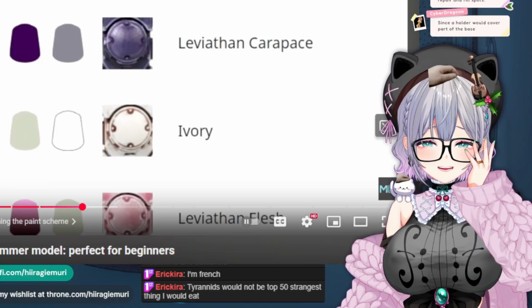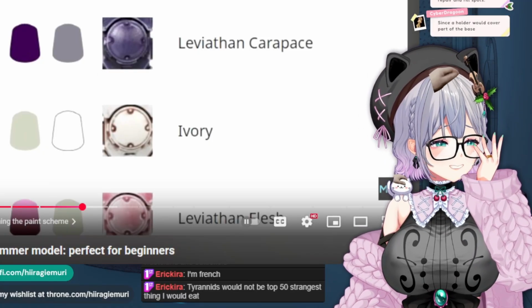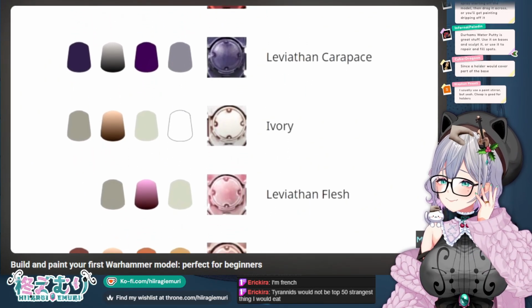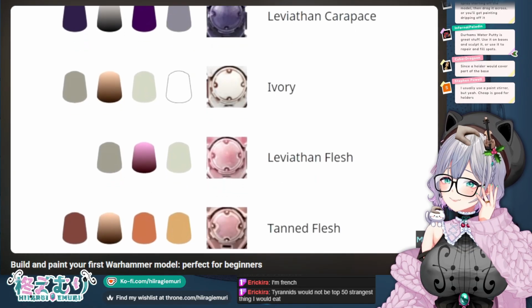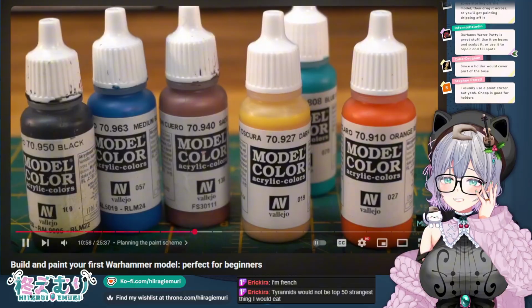Oh boy, these colors. This is the exciting part, picking the colors. Following an official colour scheme, now's the time to get all of your paints together that you're going to need for your project. If you haven't quite decided, or you want to make your own scheme, just use whatever.